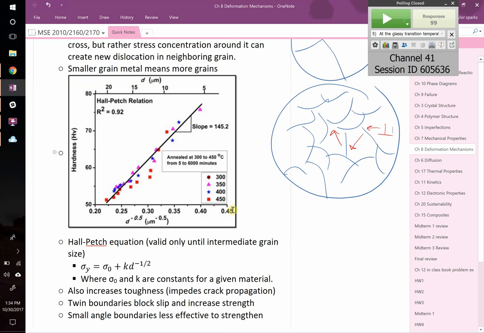You're slowly deforming it. If they heat it up, doing hot rolling, all you're doing is giving it thermal energy to get rid of those dislocations. Because every time you pass it through, you create dislocations. The more dislocations, the harder it is for them to move, and eventually it would become brittle and break. So they heat it up during this process as they pass it through, and it just gets thinner and thinner and thinner.